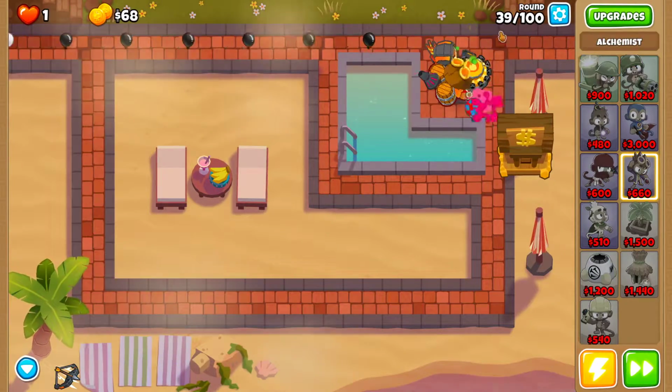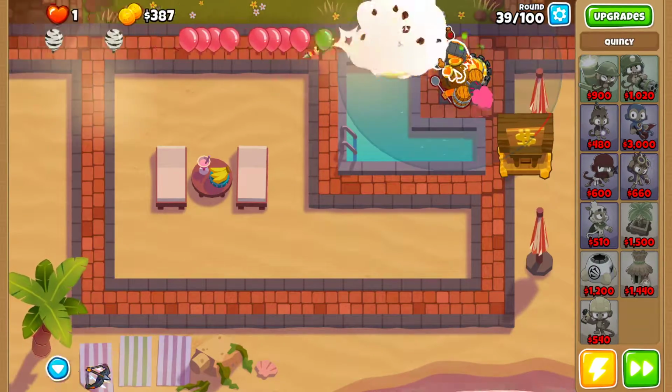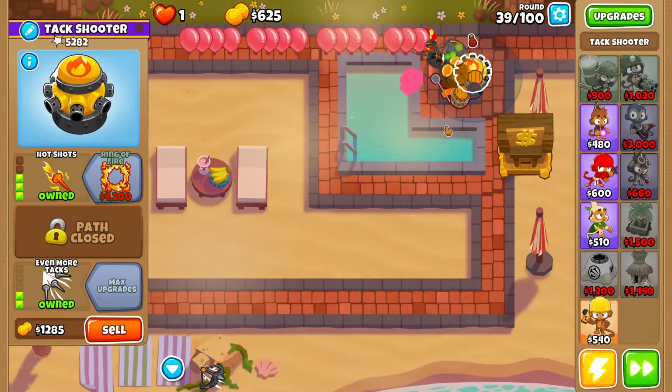And the next for round 40, what I'm gonna get is I will get this Alchemist 400. So I will be giving a stronger brew now to Quincy and to the Tech Shooter.